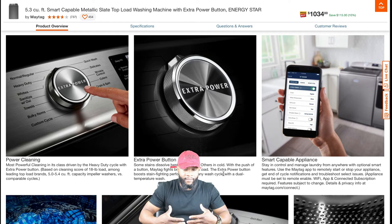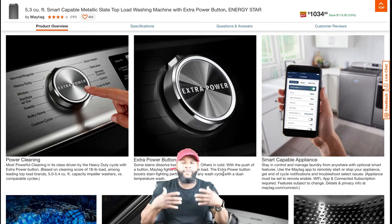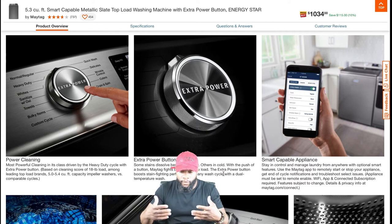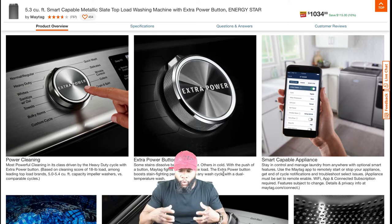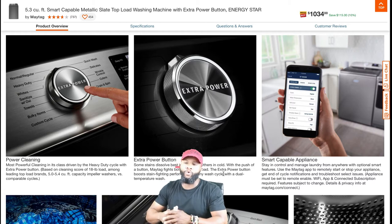Power cleaning. All right, it says most powerful cleaning in its class, driven by heavy duty cycle with extra power button. Some stains dissolve best in hot water, others in cold. With the push of a button, Maytag fights both in a single load. The extra power button boosts stain fighting performance on any wash cycle with a dual temperature.